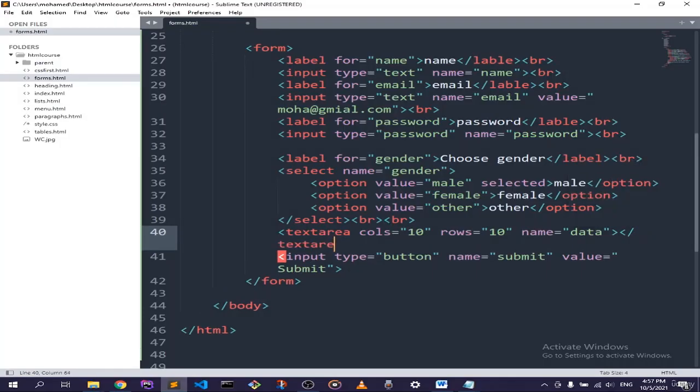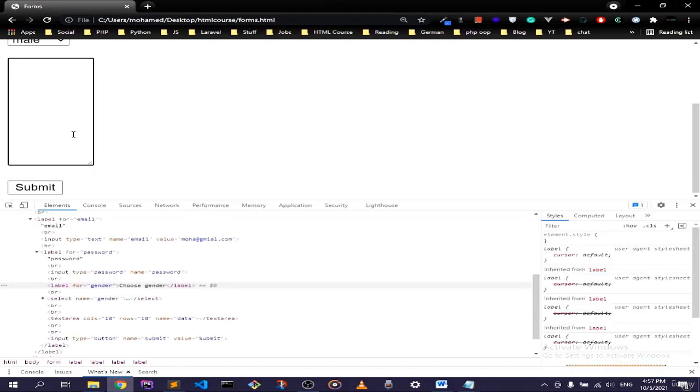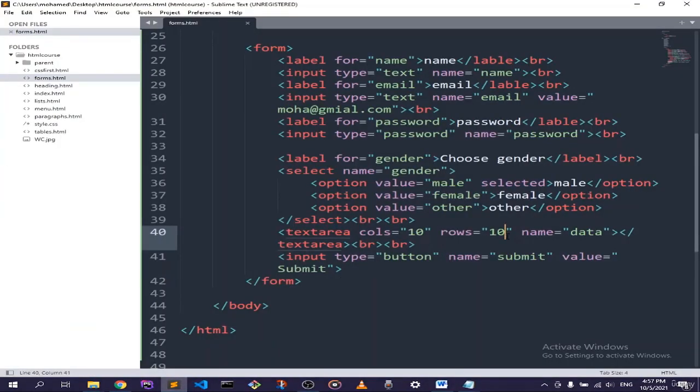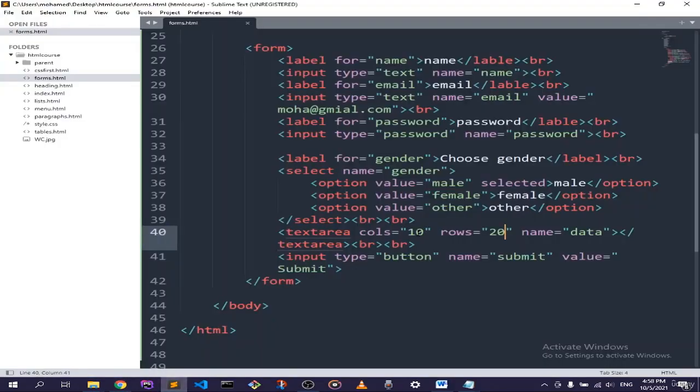text area, just like this. And if we save this one, let me do both of these guys right here. And now let's refresh. You can see right here that we got our own select box. If we're gonna increase the number of rows, let me increase it to 20, so it can look a little bigger. Yeah, it's actually a lot bigger. We need to increase this guy, and this one, let's set it for 15.